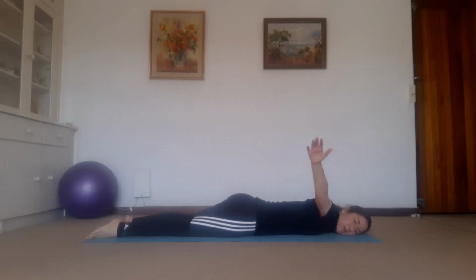Inhale, lift, exhale, lower. Now, inhale, lift, thumb points down, and lower. And lift and lower, and lift, and lower, and rotate, and relax.